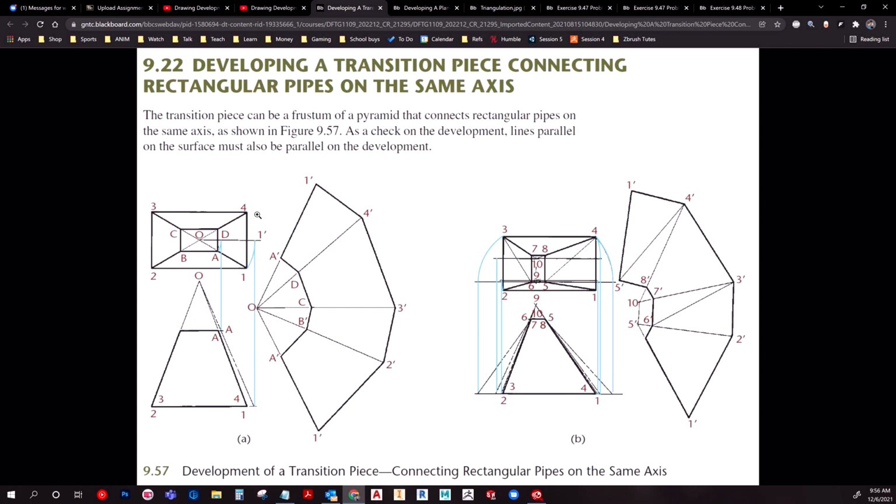So because 1, 4, 2, and 3 are on the bottom, when you project down, you're projecting to where they meet down here. So from there, that gives you the true to size value of O1 prime, which is the same as, ostensibly, what you're looking at, O1, when not true to size. But this is the actual true to size length, which is why they put prime in front of it, or behind it.